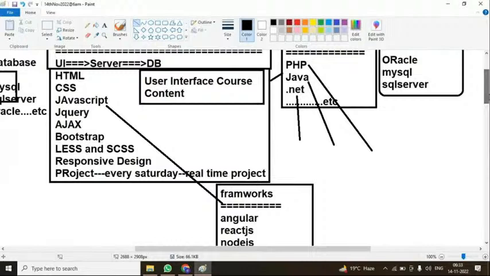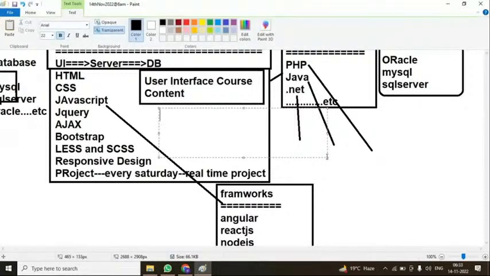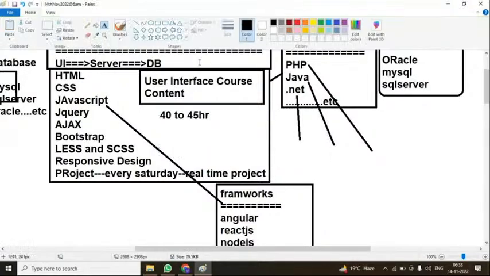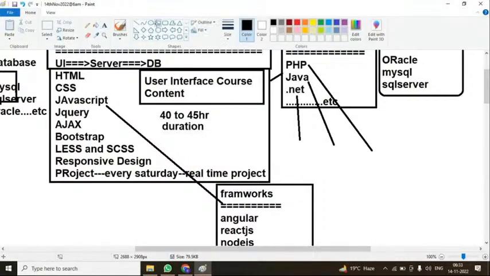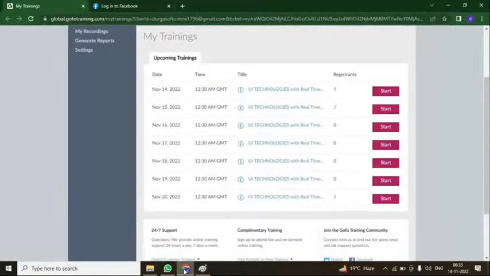So as of now I am going to explain all these topics in the next 2 months. Almost 40 to 45 hours of sessions, Monday to Friday topic sessions. This is the total duration I am going to cover our topics. So what final achievement can we achieve after these 2 months, 45 hours of time?